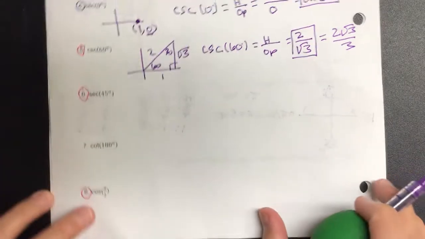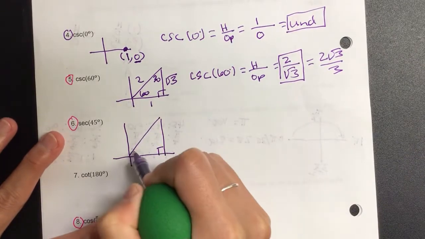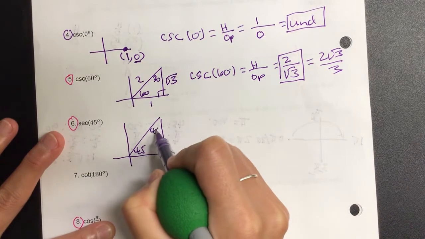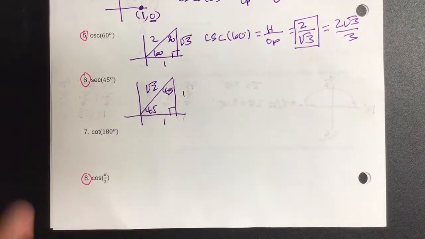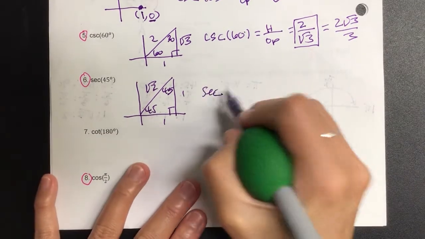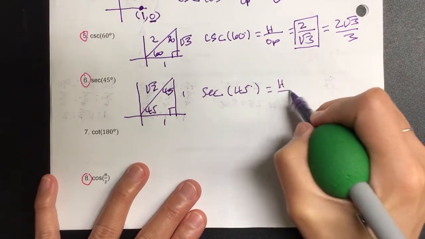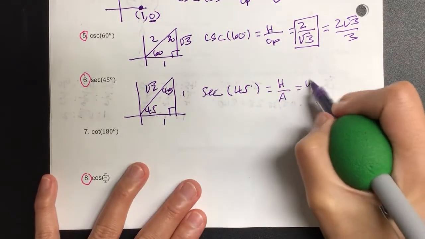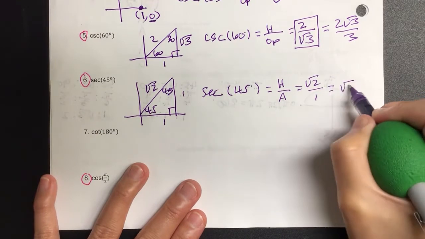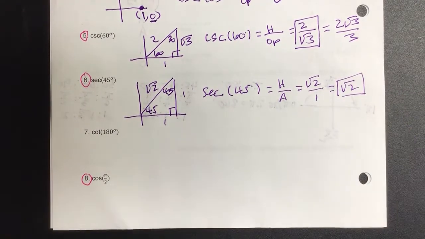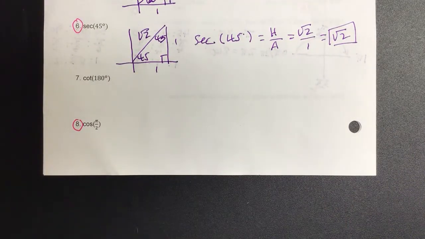Okay, let's go to our secant of 45. So our 45 degrees is also in quadrant 1. This is 45, 45, 90, so we know it's going to be 1, 1, and what? Root 2. And secant of 45 is hypotenuse over the what? So we know our hypotenuse is radical 2. Adjacent is 1. So you can leave it like that as understood 1, but that will be, to me, a better answer. But they both mean the same thing. Okay, good with that one?